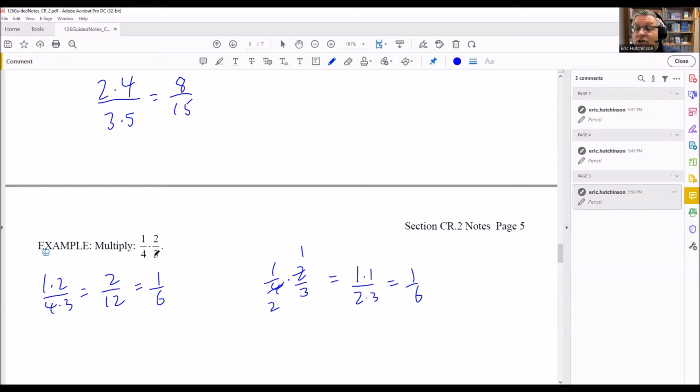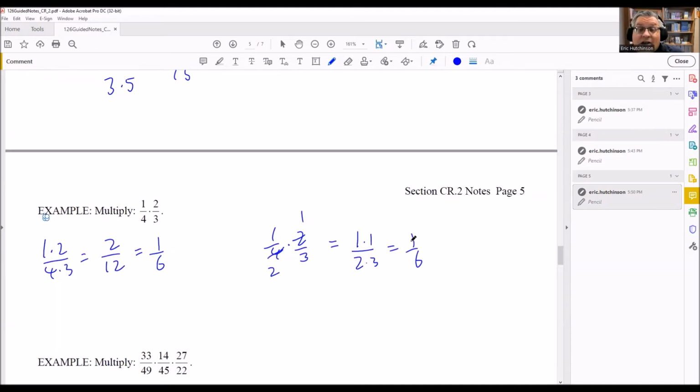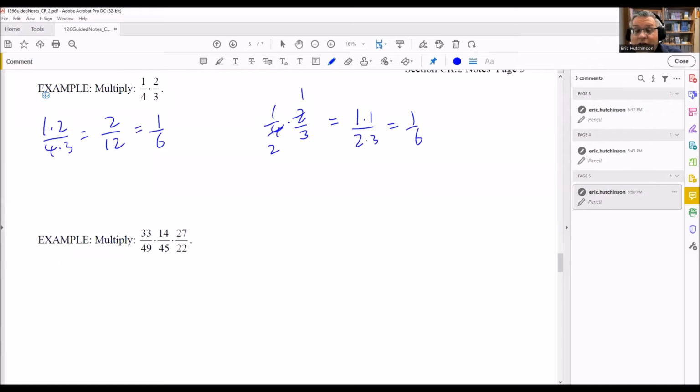Now, it was easy for us just to do that reducing step at the end because they were small numbers, but some of these might be pretty big numbers. So then it's going to be a lot easier to do it the second way, where you cross reduce, and that's going to make it easier. So let's do the case I have here. Now this one, you probably don't want to multiply all three of those numbers across and all three numbers in the bottom, because then you're going to get a pretty big number, and that's going to be really difficult to reduce. So it's going to be better if you can reduce as you're doing it. All right, so let's go ahead and write all this out.